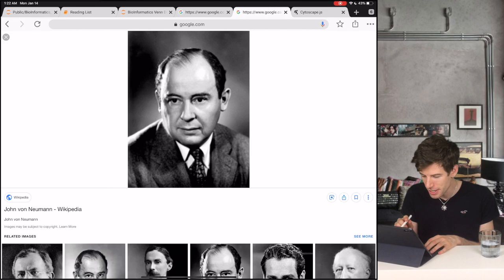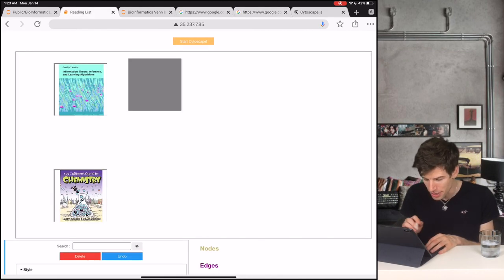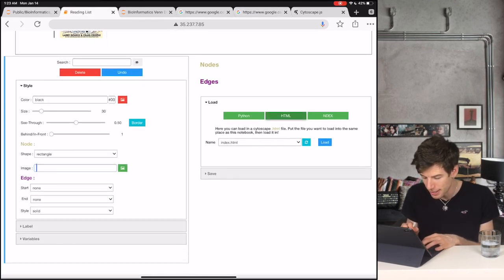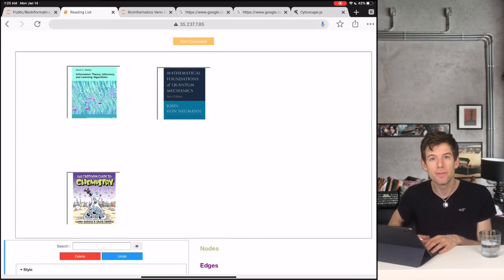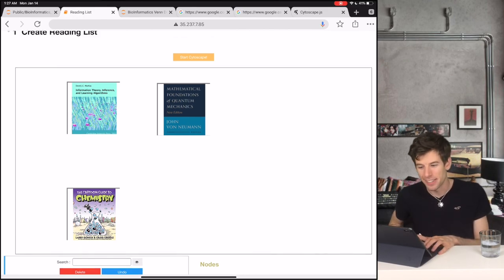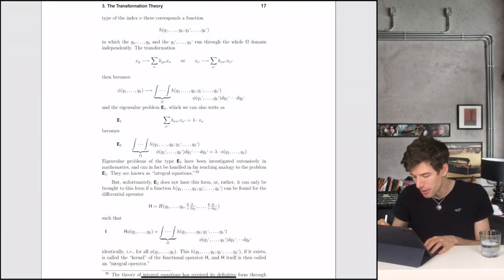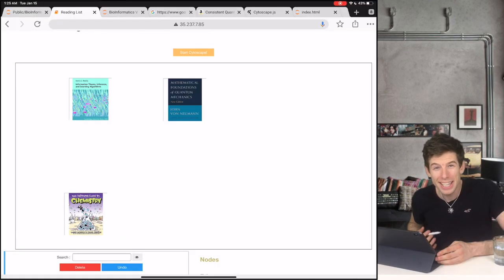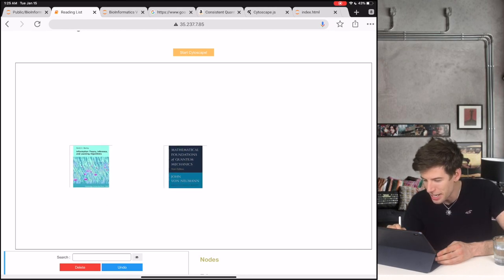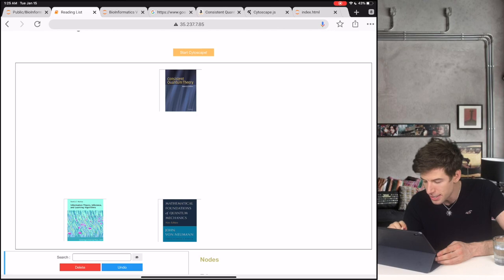Von Neumann is actually the guy who invented quantum theory as we know it today. He wrote all of this down in one book called The Mathematical Foundations of Quantum Mechanics. And for the math guys out there, the book has just been updated with modern LaTeX, so now you can really read it. But if you want to get into this stuff, this is not the best book to start with. Instead, I recommend a book called Consistent Quantum Theory by Robert Griffiths.